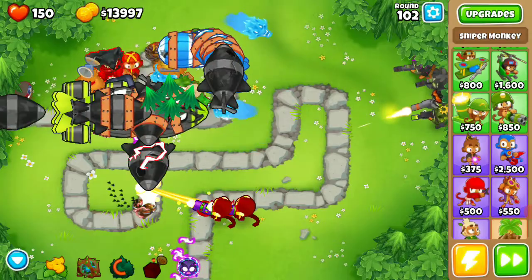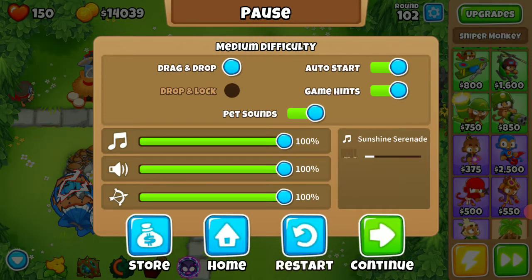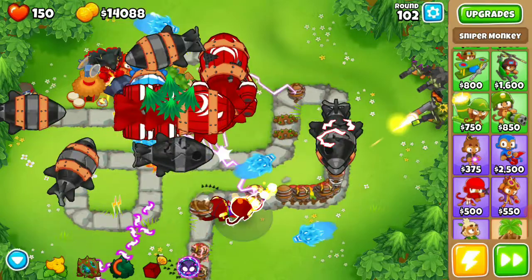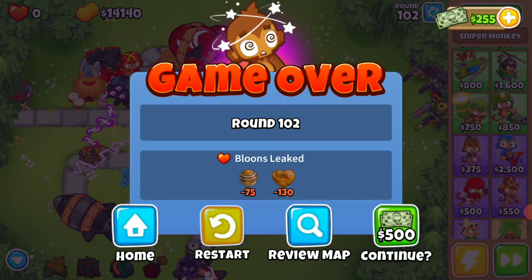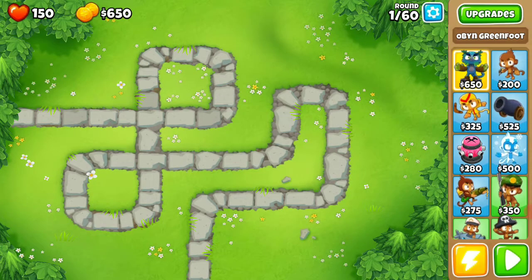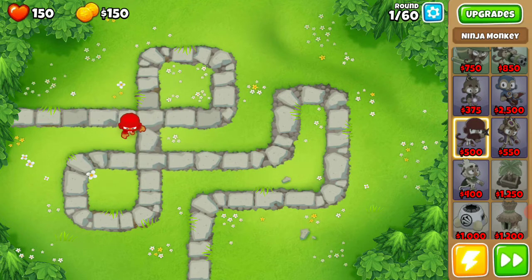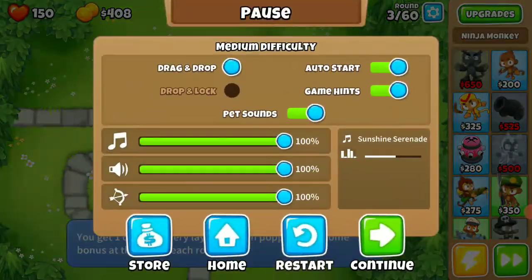This is gonna be really dangerous. Like, really dangerous. Wait. No. Oh, let's just restart. Nothing we can really do about it. Okay. Let's just go back home. And let's just see what we can afford to get.